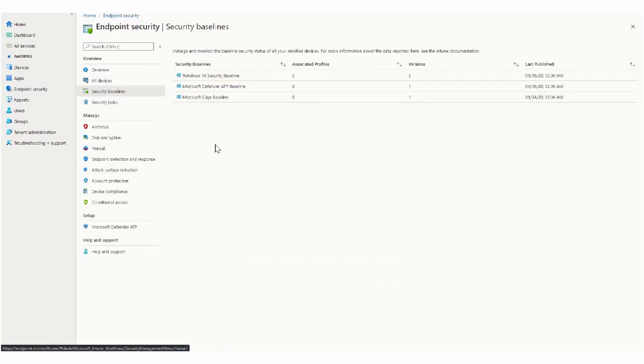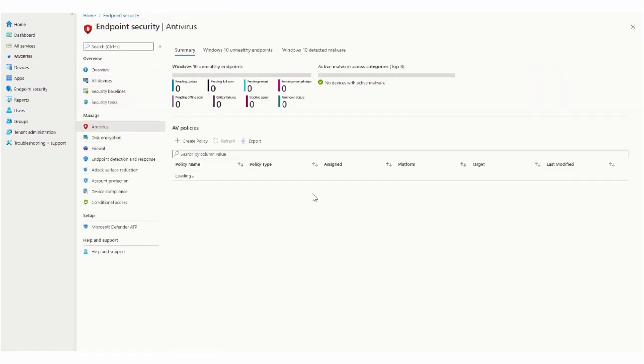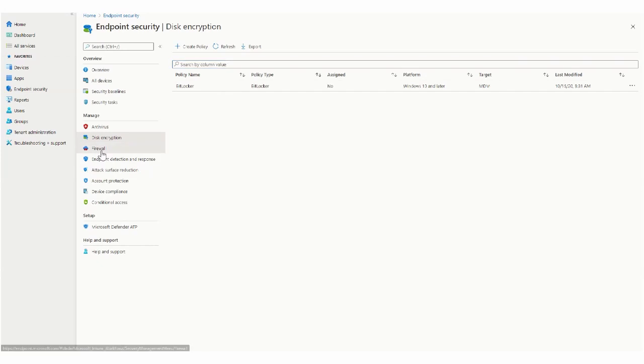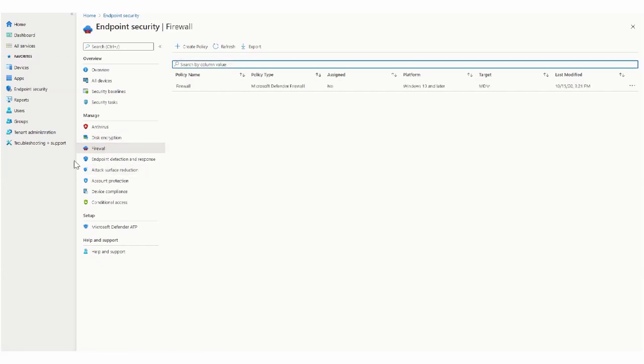And if we pop back, we can also control Windows Defender. So we can create policies for settings on Windows Defender, same with BitLocker and Windows Firewall. This one here, endpoint detection and response, worth having this set up so you can get devices to send telemetry information back to Endpoint Manager, and then you will set up policies that will trigger alerts, and then you can respond to those alerts accordingly.